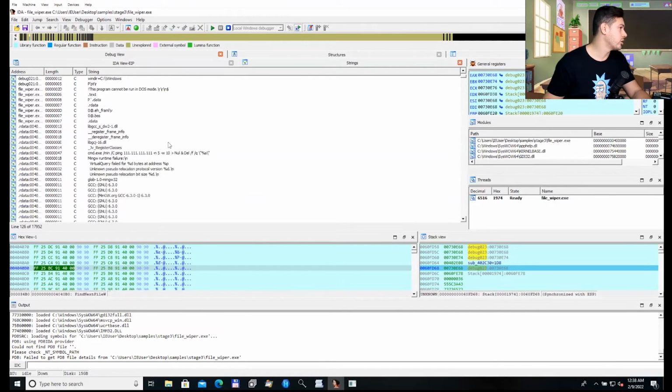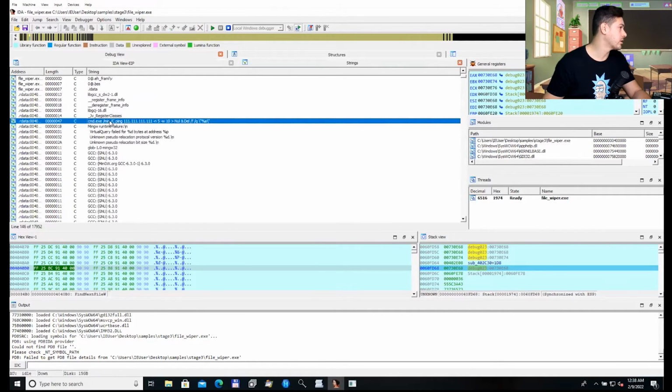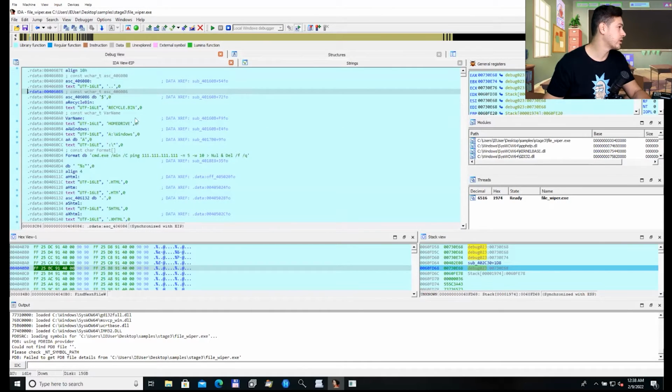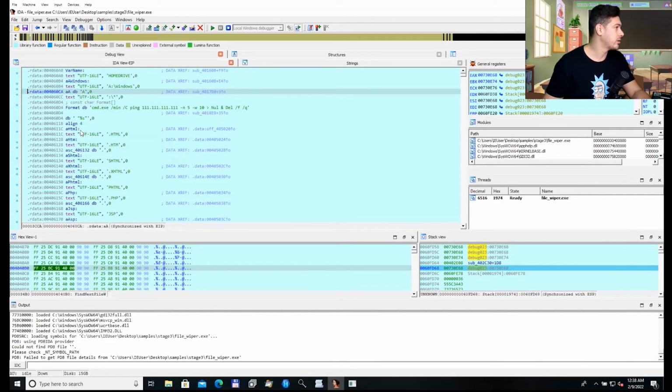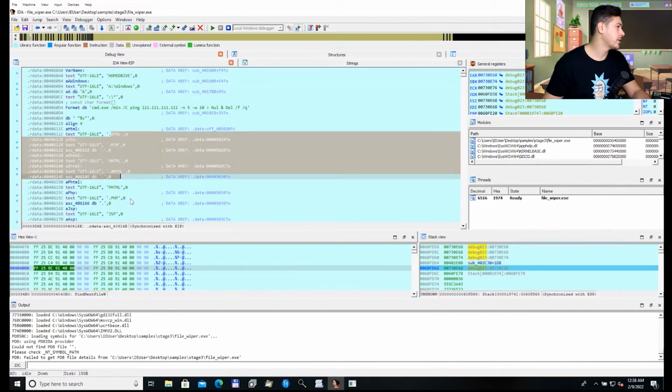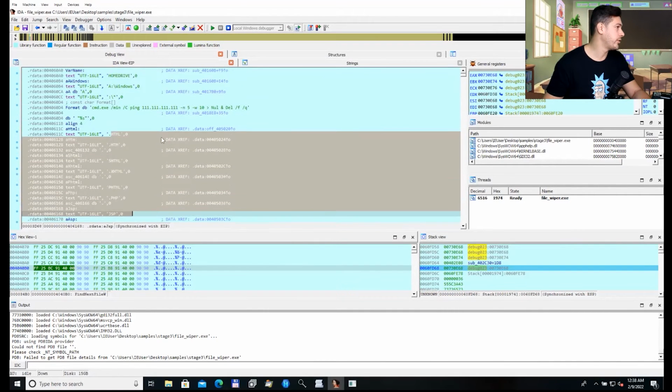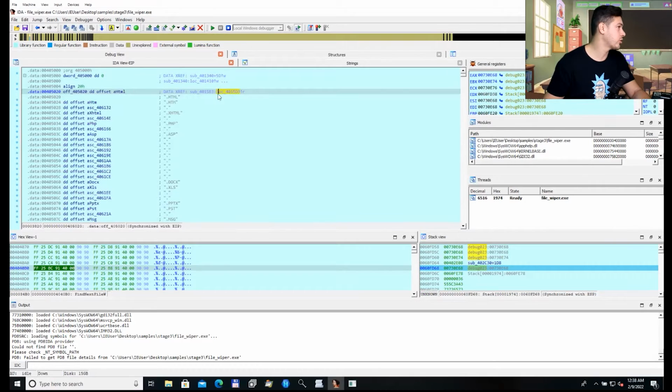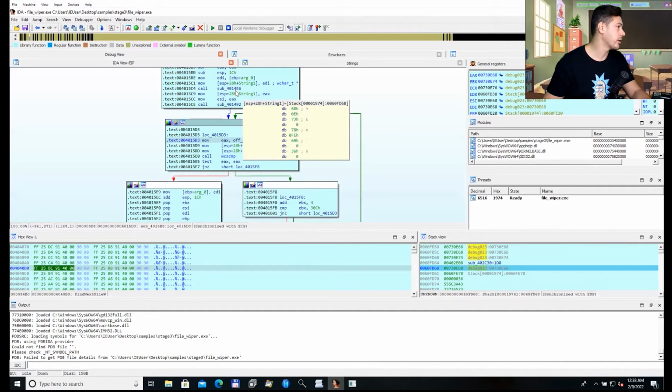And here it generates all these interesting strings. And yes, this is exactly what I was looking for. This is a list of extensions that is used for filtering files when searching. And yeah, this is a string array.